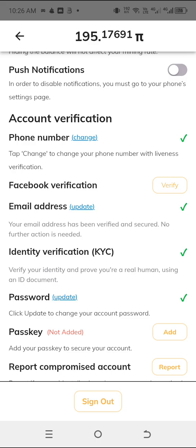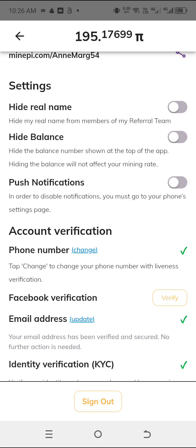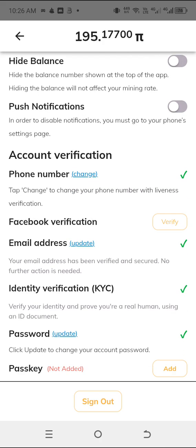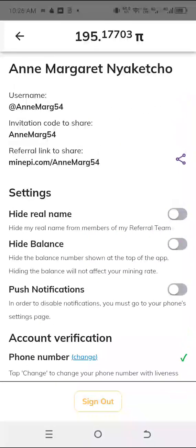KYC identity verification, ticked. Email, ticked. Facebook, this person has not completed Facebook. Then phone number, ticked. So you must make sure that all this is done. You see? All this is done.